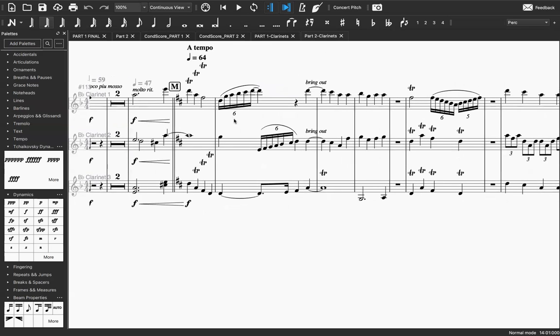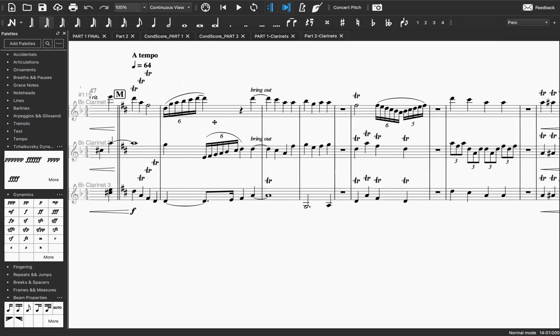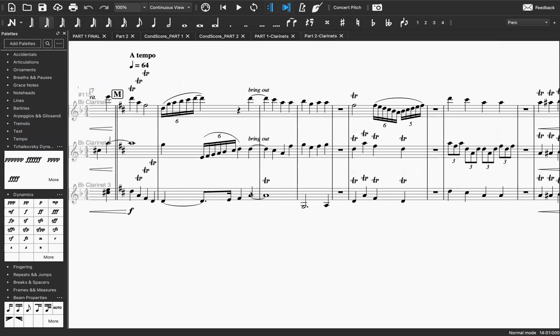Again, at letter M, these are fast trills, so make sure we're putting an appropriate volume of notes through each trill. Trills also carry over bar lines when written. Third clarinet, you start this note without trilling and then begin trilling on the downbeat here of bar 118.